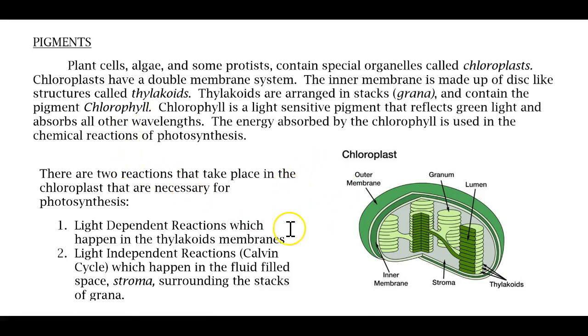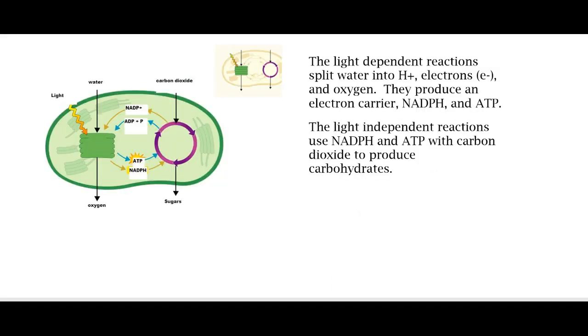So that process of photosynthesis has two reactions. The light-dependent reactions, which will happen in the thylakoid membranes and will require the energy of sunlight, and the light-independent reactions, which will happen in the stroma, which do not require the direct energy of sunlight in order for the reactions to occur. So what we're going to do in this chapter is talk about both of those reactions, and we're going to break them down into the light-dependent reactions and the light-independent reactions.